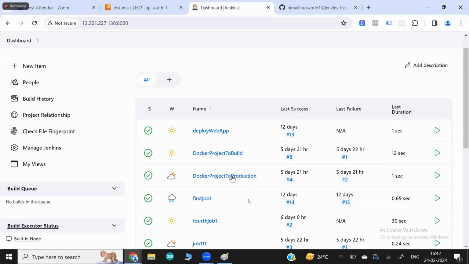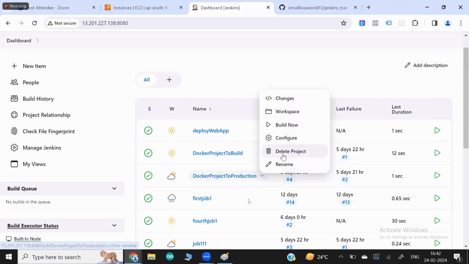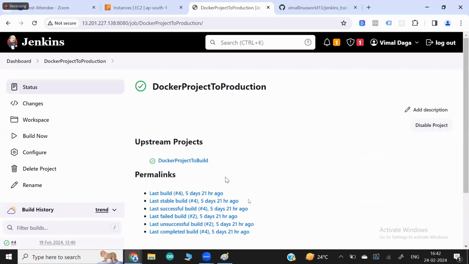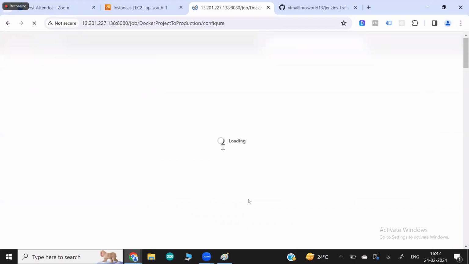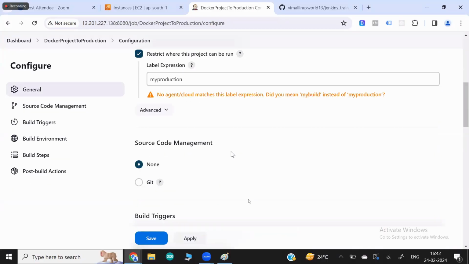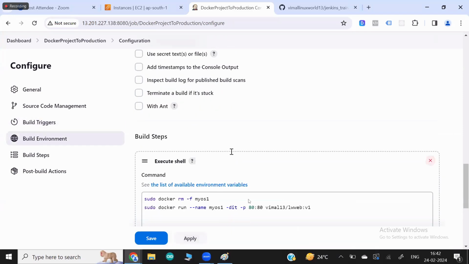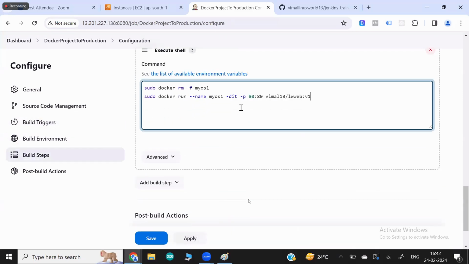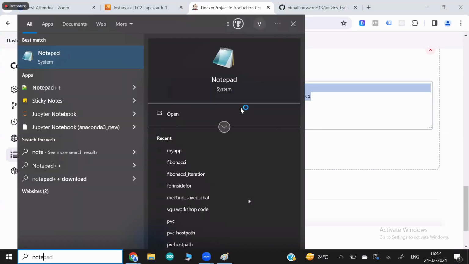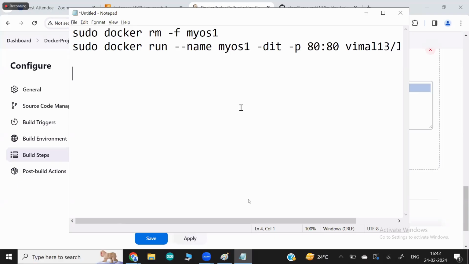Okay, so let me do something here. Don't use this project. Let me delete this, or let me do some copy here, the code. So let me do a small change because my plan will be changed today. Okay, let me take these commands that I used in my last class. Because my plan is to delete this because I didn't change something here.